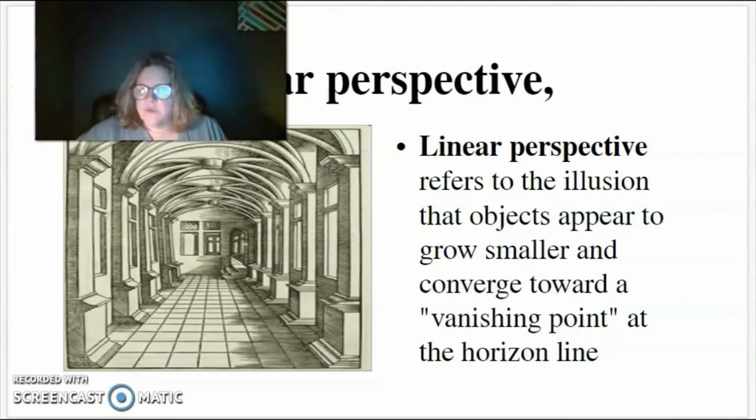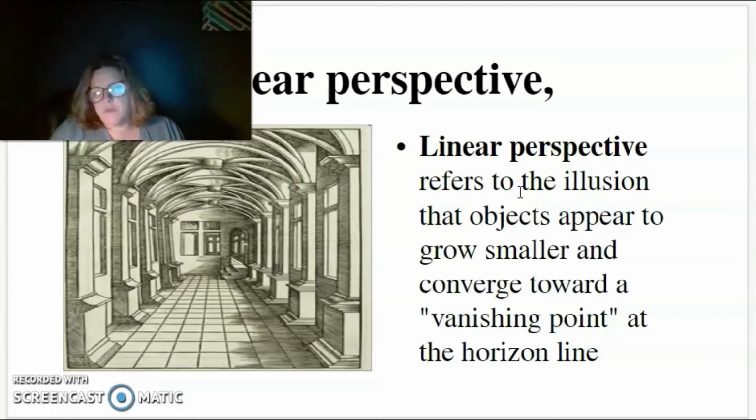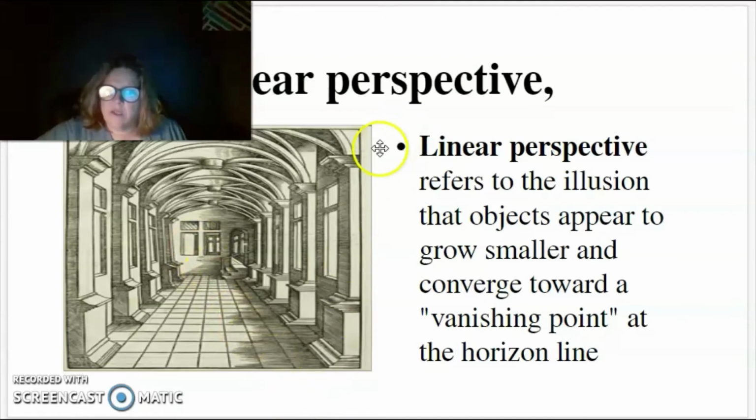And then there's linear perspective. That refers to the illusion that objects appear to grow smaller and converge towards a vanishing point at the horizon line. So if we looked at all the lines in this painting here, we could see that they're all going to be intersecting into a vanishing point.